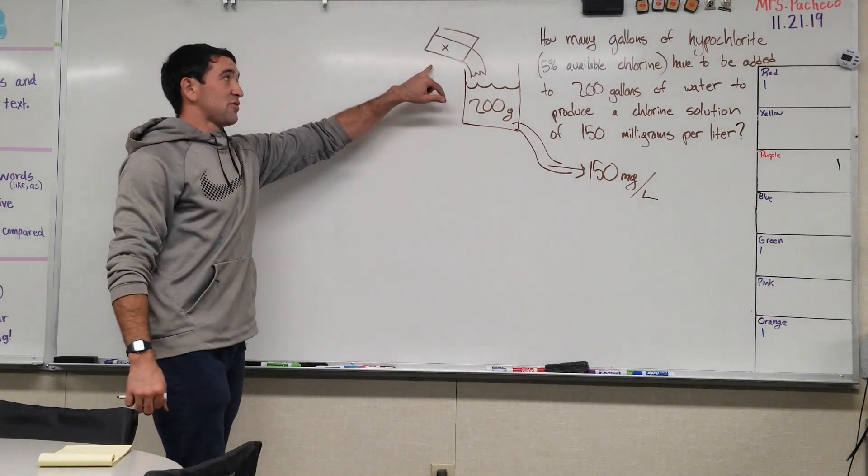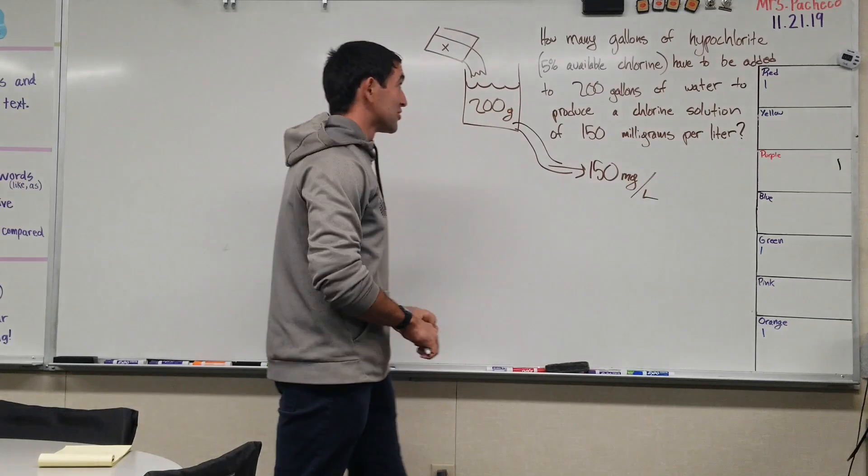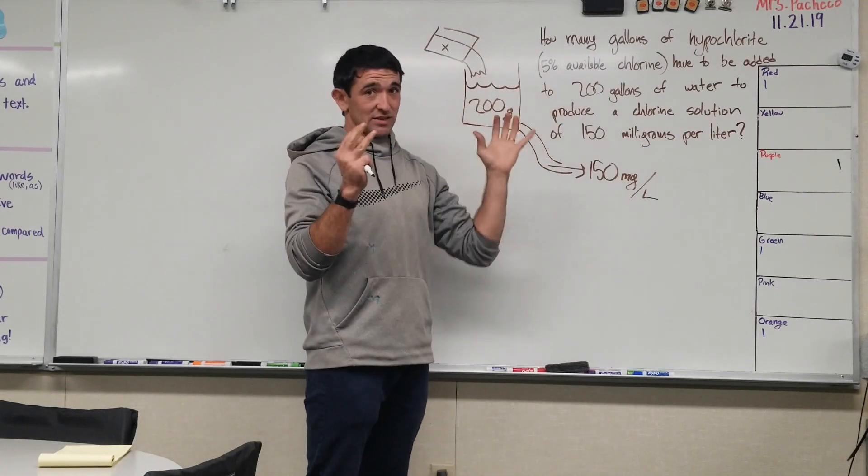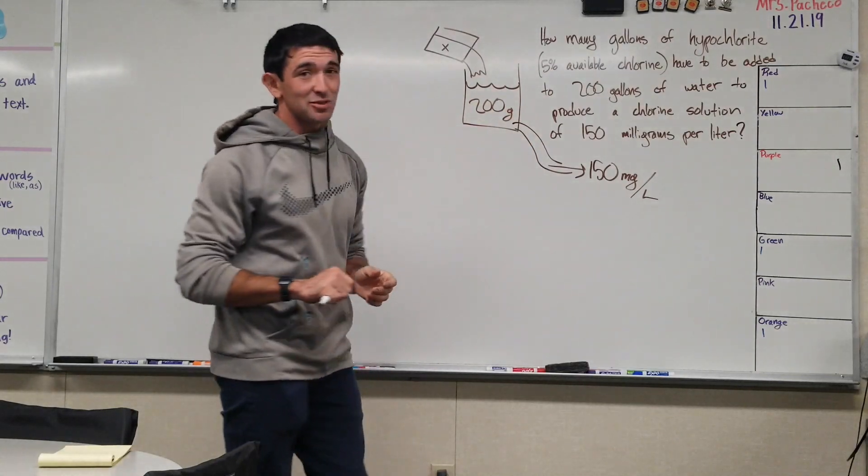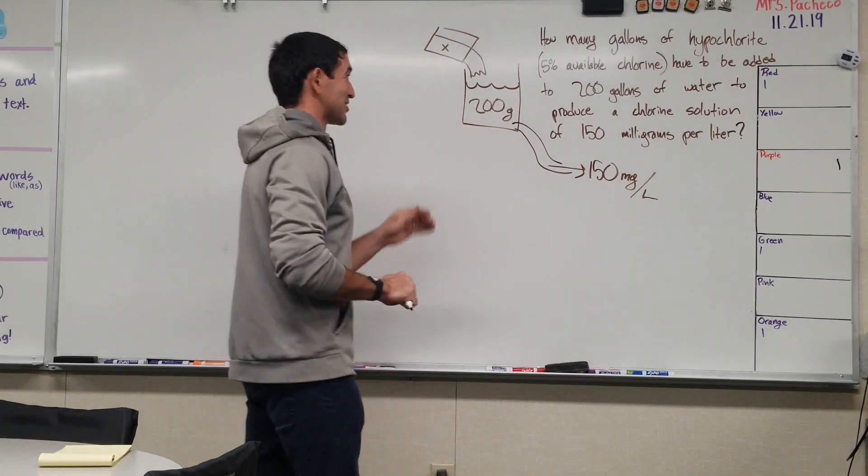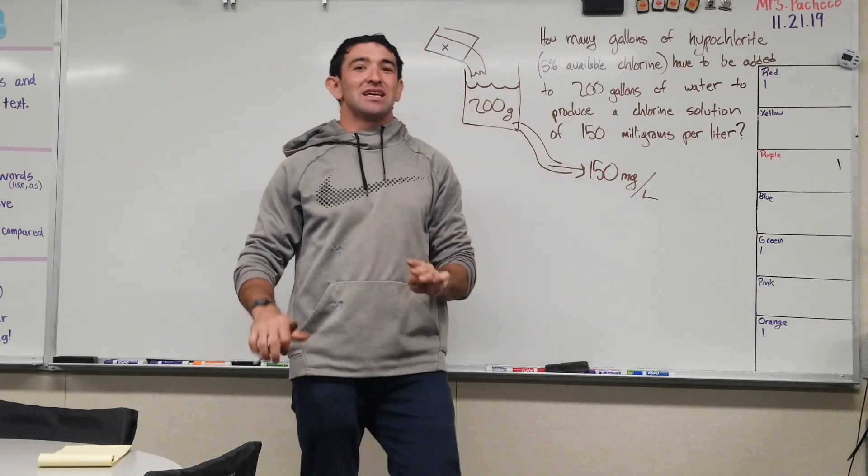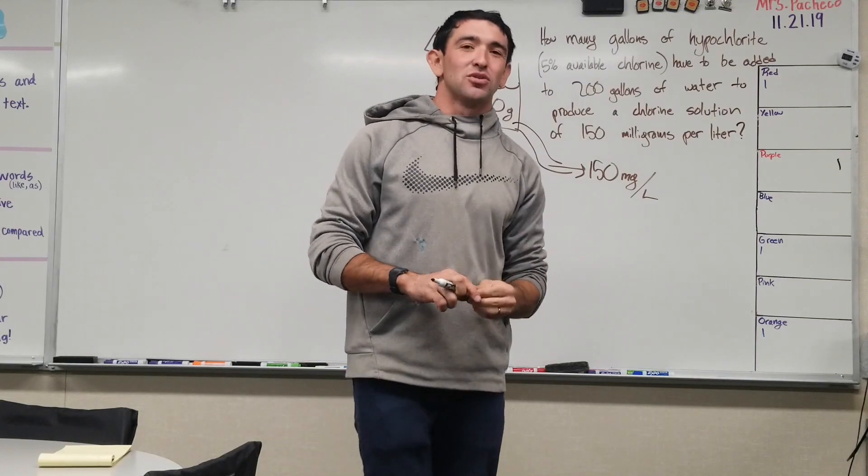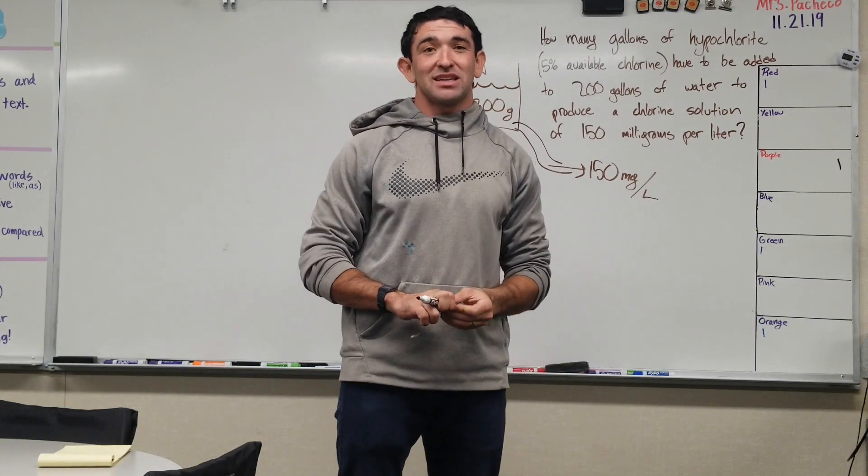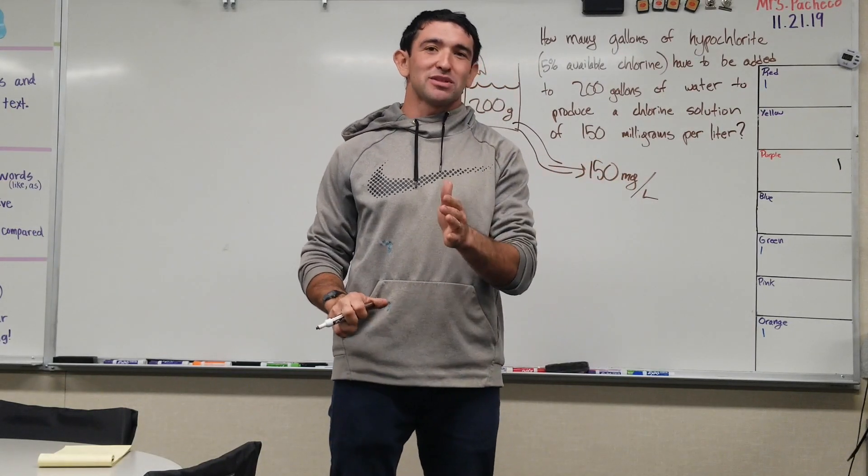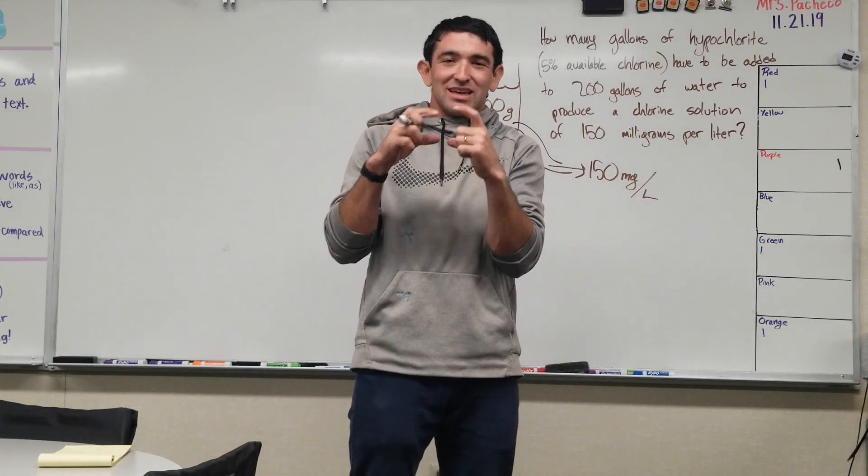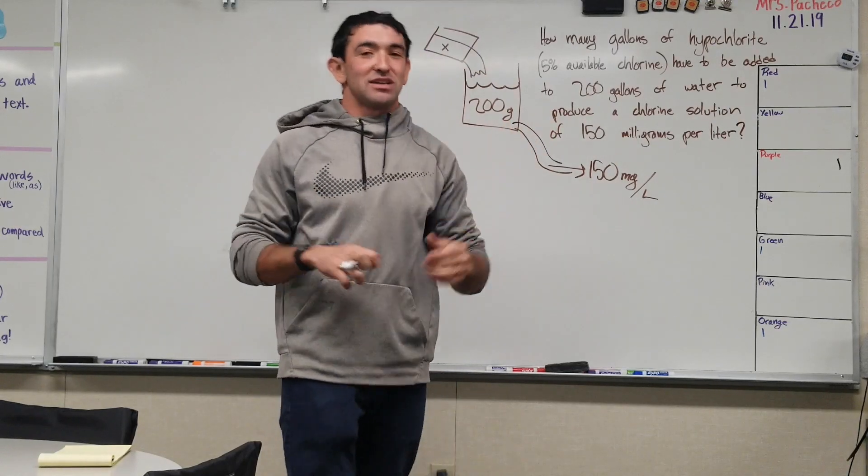And what's different, why it's hypochlorite and not strictly chlorine is because in this hypochlorite specifically, you'll see these quotes after the word hypochlorite. Sometimes it'll be eight, sometimes it'll be seven. It's just all sorts of different ones. But so in this one specifically, this hypochlorite solution is only 5% chlorine. So whatever you figure out your answer to be, you got to figure out what is 5% of that? What do you have to multiply by 5% to get that answer? Because what you solve will only be that little bit of chlorine that is the percentage of that solution.